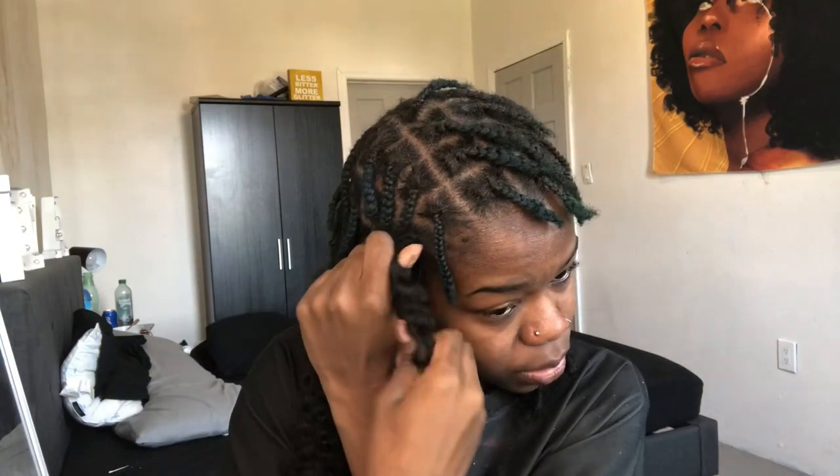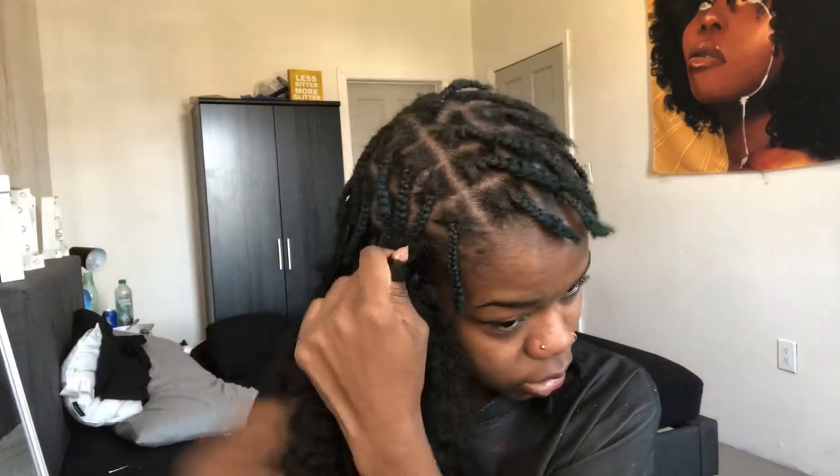I know there's this thumb method that everyone uses, and I tried to use it, see, I'm trying now, and it wasn't coming out right for me. So I just realized wrapping it really, really loose gives you that whole butterfly curl sticking out kind of thing going on. See, I literally just wrap it really, really loose. I don't hold it tight at all.